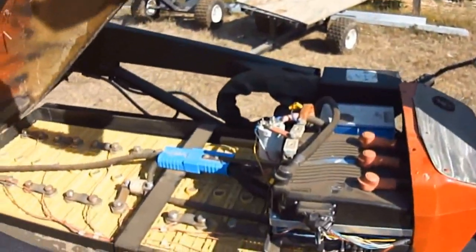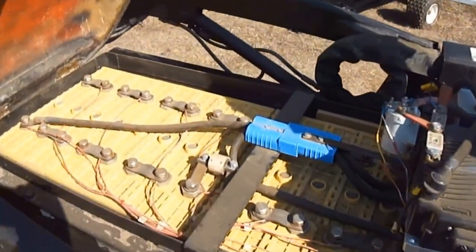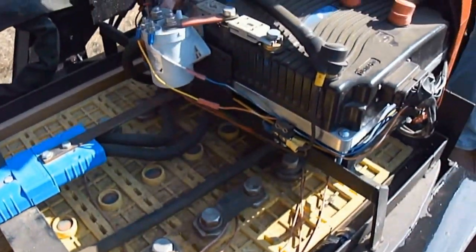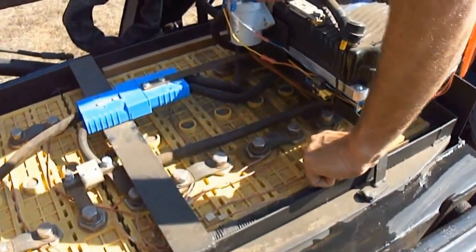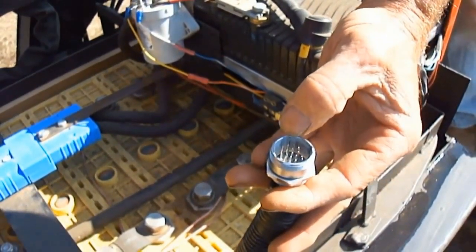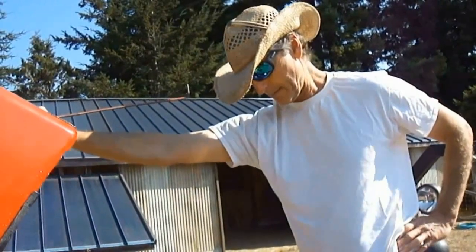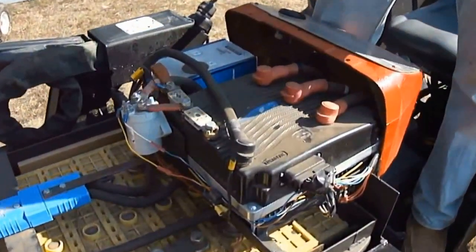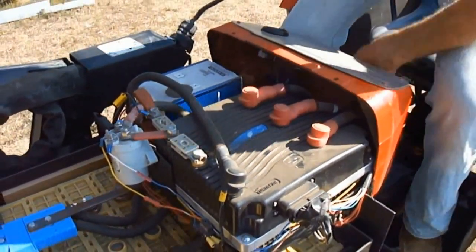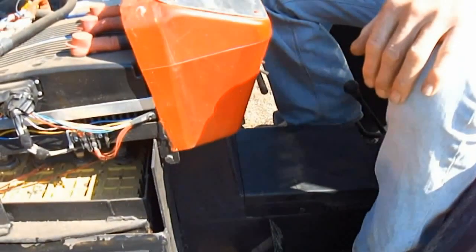Let's take a look under the hood. So this is a lithium pack, 16 cells, 3.7 volts per cell — that's a 48 volt pack. It runs a little rich, it's probably about 53 volts. The thing about lithium is you've got to have a battery management system. When you're charging, each cell is monitored so that they don't go over voltage. This is an AC controller that changes the DC 48 volts to high voltage three phase. And in here is a 20 horsepower AC motor that's very lightweight and very efficient.